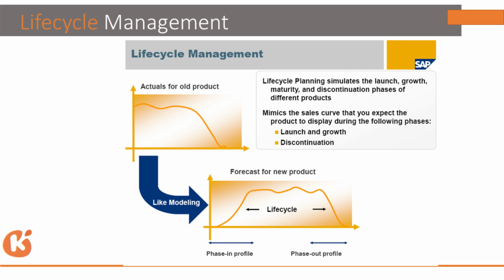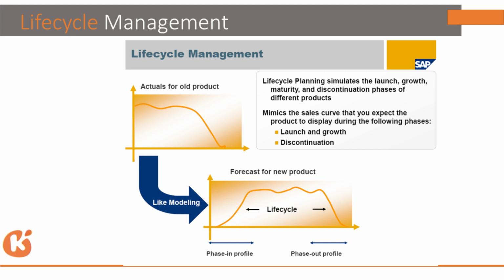And life cycle planning. Normally, this is product life cycle planning. With product introduction, sales will slowly grow. At one point of time the sales reach maturity, then maybe the sales will slowly go down. At one point of time maybe the product will die. So this also we can capture in the APO application.